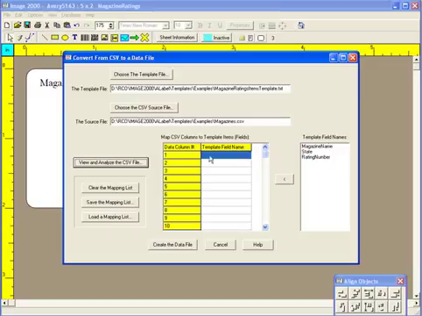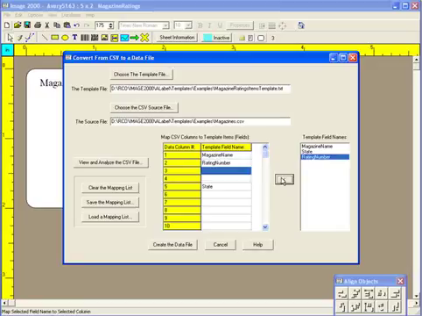We do that by first highlighting the row for data column number 1. Then we can move the field name, magazine name, to match up with data column number 1. Then we map the state field name to CSV column number 5 by first highlighting column number 5, and then we can move the field name, state, to match up with data column number 5. Finally, we map the rating number in CSV column number 2 by first highlighting column number 2, and then we can move the rating number field name to match up with data column number 2.